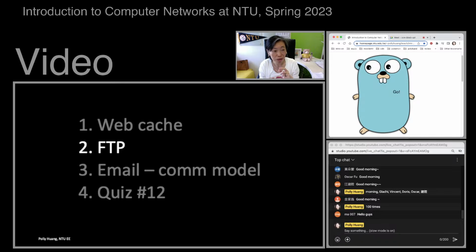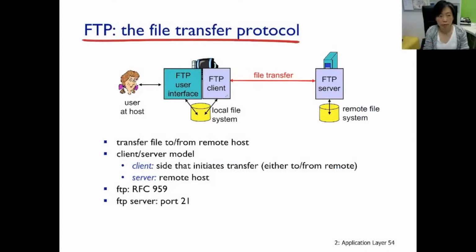It's another protocol that is actually superseded by HTTP. So let's take a look at the mechanism. FTP, the File Transfer Protocol. This is the second application layer protocol we're learning here. So see if you can identify what is the communication model, what is the structure between all these entities involved, and what is the underlying transport layer service, and what are the message types, syntax, semantics, and how are these messages exchanged. Pay attention to these.